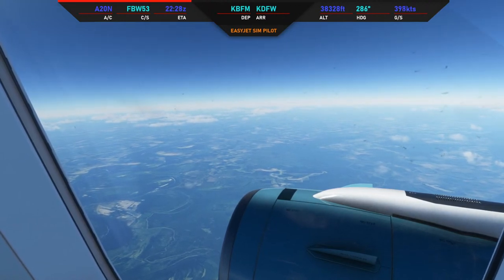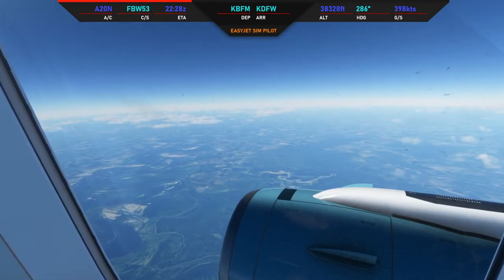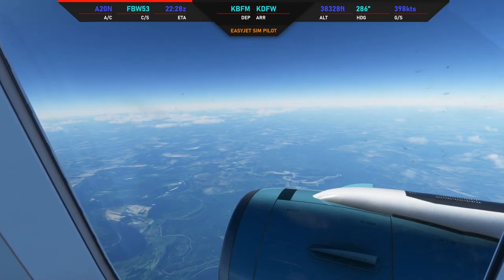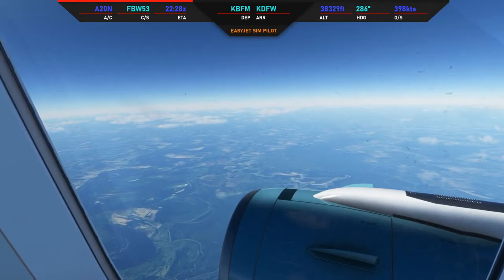Ladies and gentlemen, we are about to serve our dinner menu. Please make sure your tray table is in the down position and clear any items from the aisle. If you would like to upgrade your meal to the premium package, please pay the cabin crew using stickers or super chats to help support the channel. Thank you.